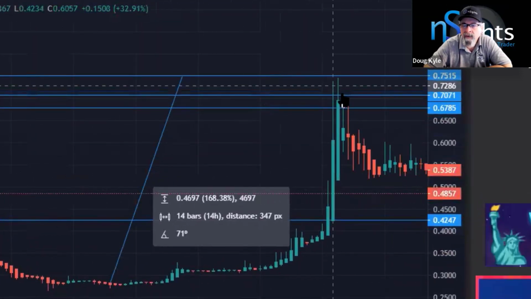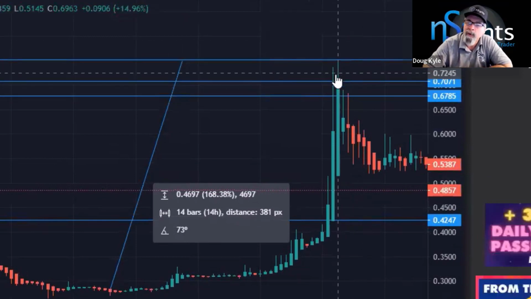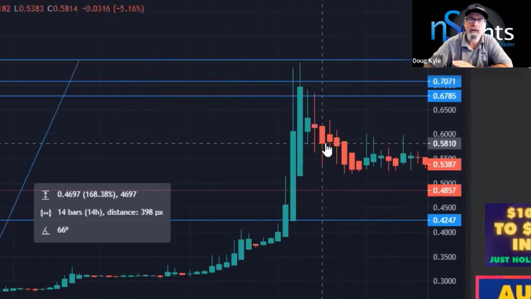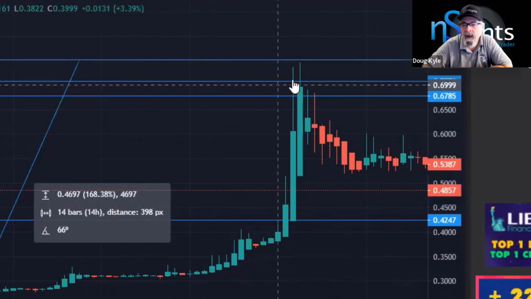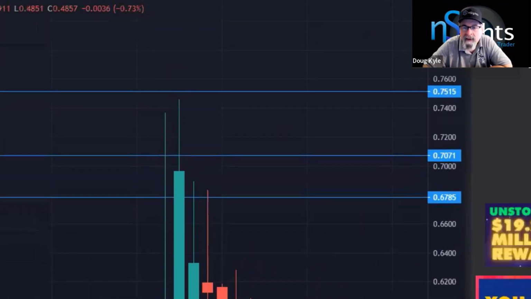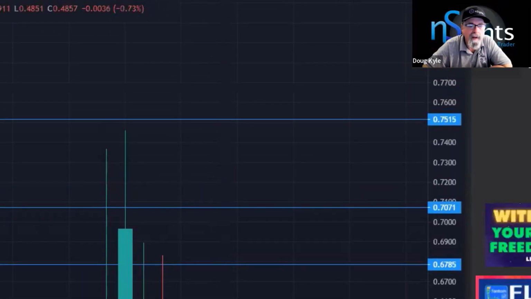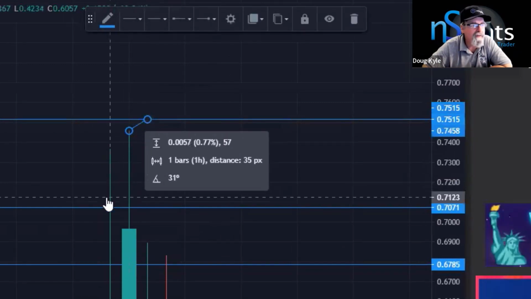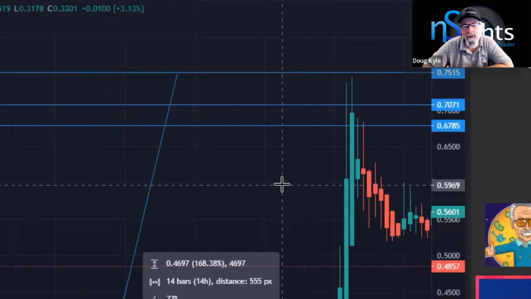Do I want to risk the market almost getting there, but not getting there? There are ways that we'll deal with this in nSights down the road. Because boy, I tell you, there's nothing more frustrating than to set a target at 168% profit and you come this close. Okay, how close is that? Let's see how close that is. You come less than 1% from hitting that target and you don't hit it. Okay. So then you make a decision.